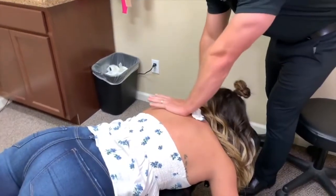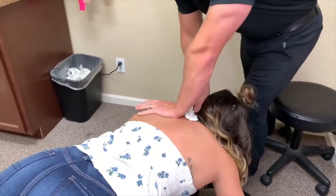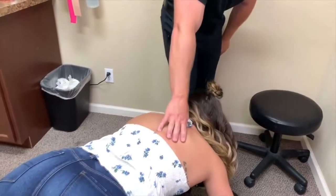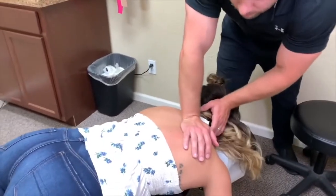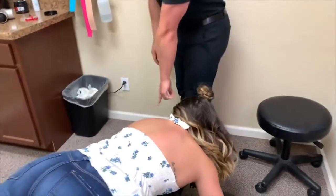So I'm gonna put my hand here and tilt your head to the opposite side. Just keep that relaxed. Perfect. Same thing this side. That feel all right? Mm-hmm. Nice and easy here. Perfect. Okay, now turn on your side going this way.